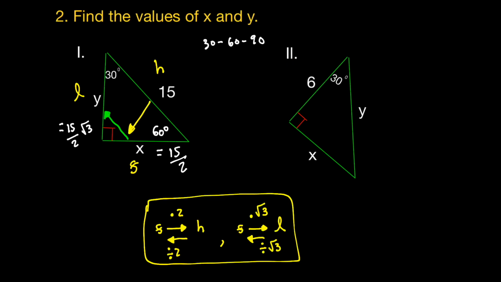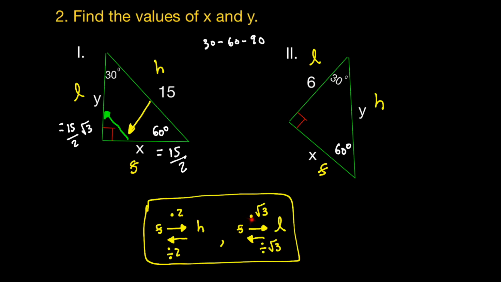Let's continue to practice with part 2. So here I have a 30-degree angle and I have a 90-degree angle, which forces the third angle to be 60 degrees. Next, I'm going to label all of the lengths, beginning with the hypotenuse. So the length that's across 90 degrees, that's going to be labeled as H. And then the length that's across 30 degrees, that's going to be called the small side. So I'm going to label it S. And the length that's across 60 degrees, that's going to be the longer leg. So I'm going to label it as L.